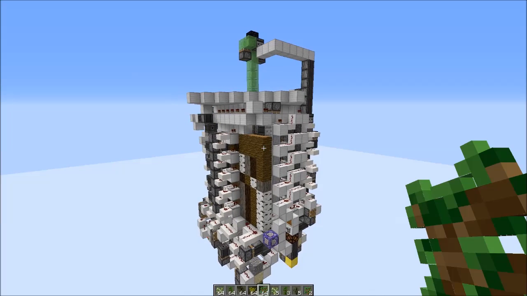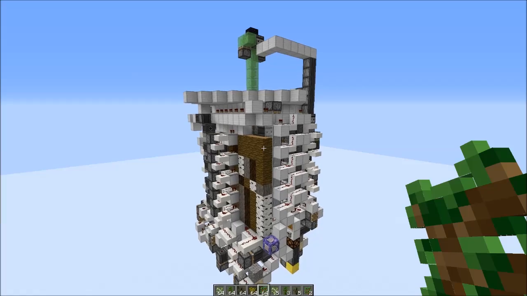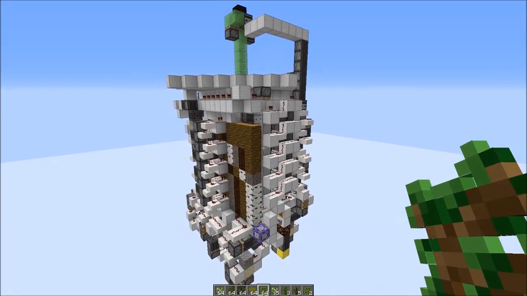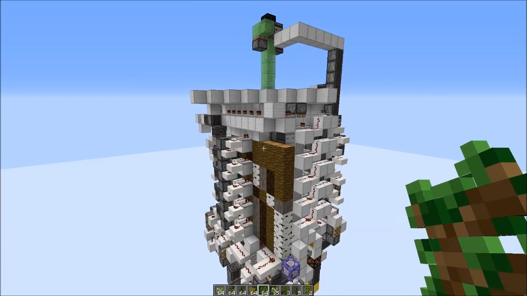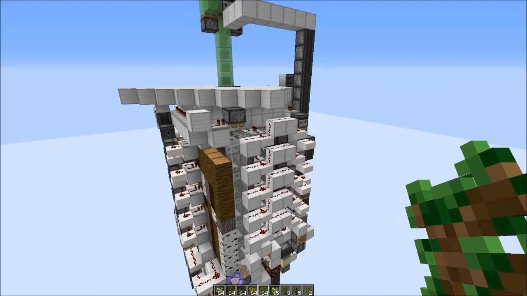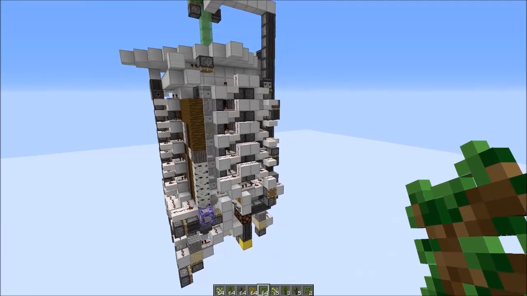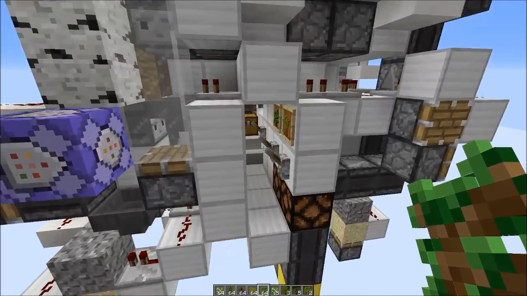The old universal tree farm still works, but it's not as nice, since the observer blocks help a lot by compacting stuff. And this tree farm is also faster, it's more compact. I think it's a little bit simpler, and it's also lag friendlier. So in case you don't know what a universal tree farm does, let's head inside.